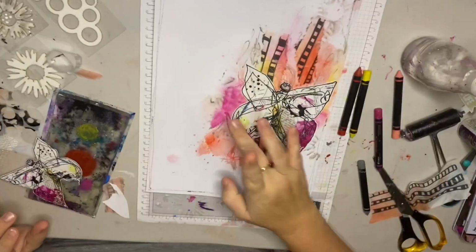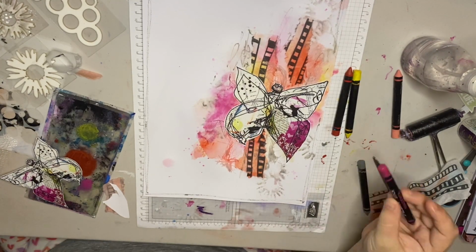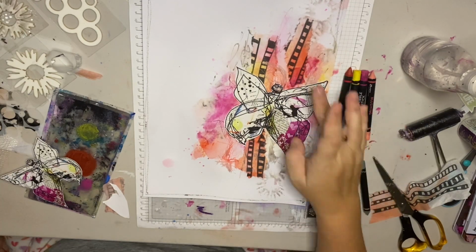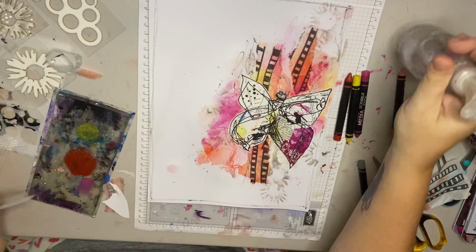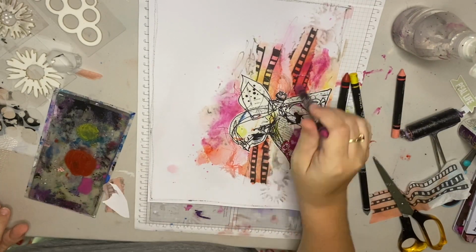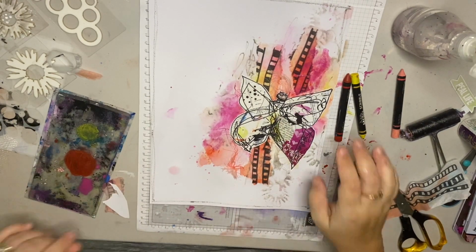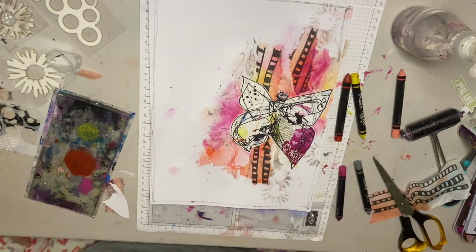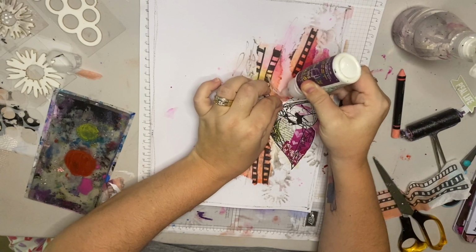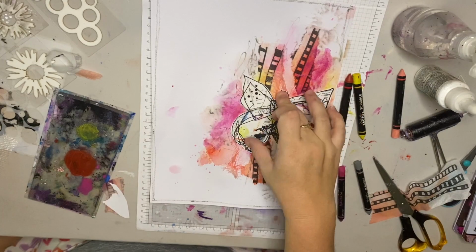Now, after I've done the stamping with the grey, I wasn't a huge fan of it. It just looked a little strange in a few areas. It didn't go. So you'll see that I bring in some of the magenta and sort of cover it up. More blend, I'd say, is the word. Not really cover up, but just sort of blend it into the background a bit, so it just makes it a little softer. You can still see the stamping, but it does just sort of push it back a bit, and it has the bonus effect of bringing in more of that magenta. So yay, winning.